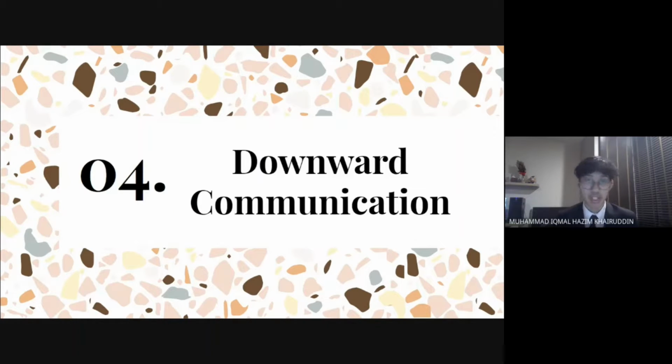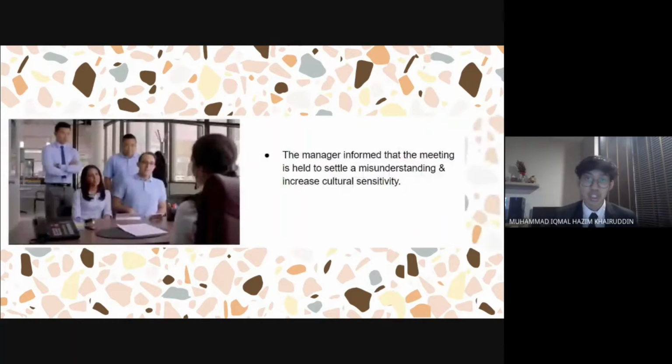I am from Pair 11, and today I will be presenting on the fourth, fifth, and sixth critical incidents of our presentation. The fourth critical incident revolves around downward communication. In this particular scene, the manager of Handycar Rental, Shannon, called her employees into her office for a meeting. She informed them of the purpose of the meeting, which is to settle a misunderstanding between her employees, as well as to increase cultural sensitivity.